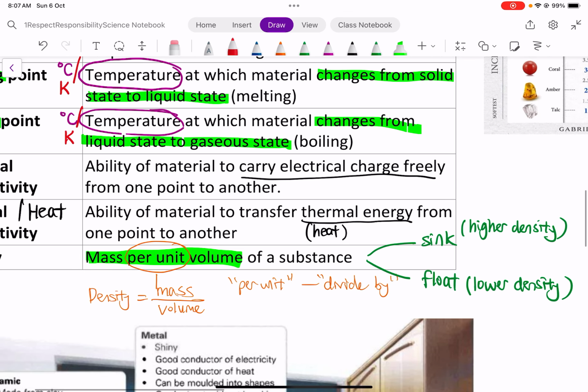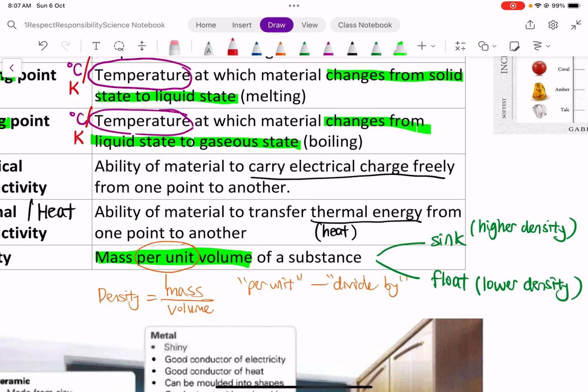Okay? Now, the formula is important because you have to be able to do calculations based on the formula. Whenever you learn a formula, always learn it with the units. Mass can be in grams, so grams per cm cube, since it's mass over volume. Now, but more commonly, the SI unit is kg per meter cube. Remember, the SI unit for mass is kilograms. So therefore, the SI unit for density is kilograms per meters cube.